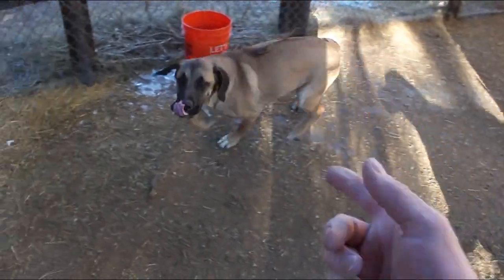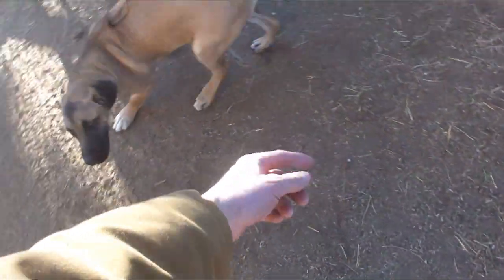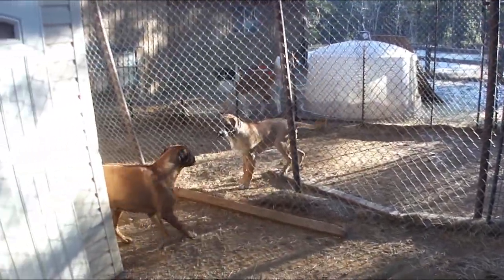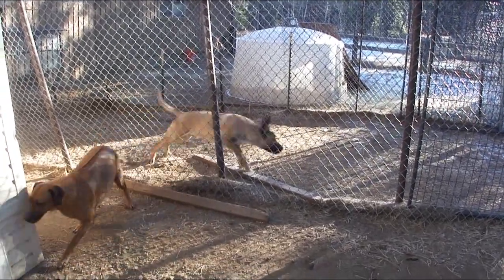Come here, Cobra. Come here, sit. Oh, they're too excited now. Usually he sits right away. Come here, Cobra. He's too excited. All right, Cobra. He's like, what's going on? I usually have him sit when I'm feeding him, and he's really obedient, but he's just a little too excited now. But that is a little baby Cobra all grown up.